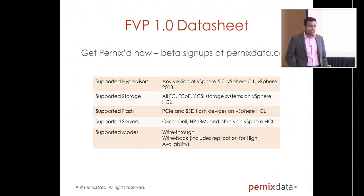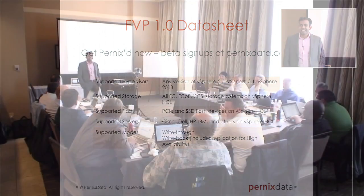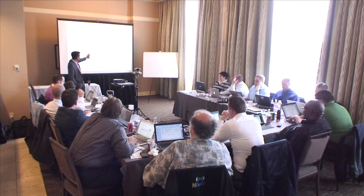As of right now we are doing betas and welcome people to sign up. This runs on all versions of vSphere 5.0 and 5.1 using VMware APIs in those releases. Any patch update or version of these product lines will do, and we hope to make it run on whatever VMware releases this year. Any block storage system on the VMware HCL is supported today. Any Flash device, PCI or SSD, on the VMware HCL is supported today.